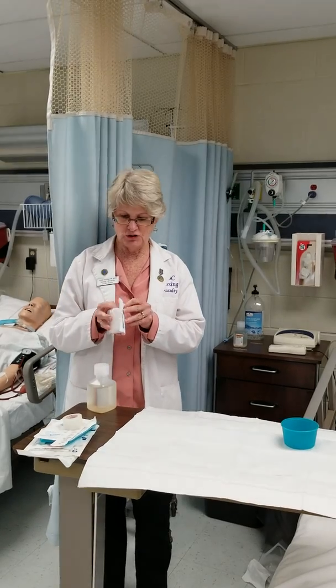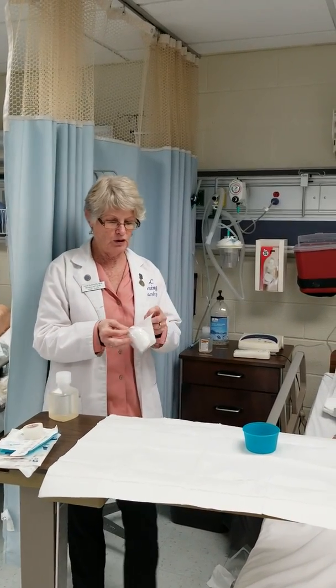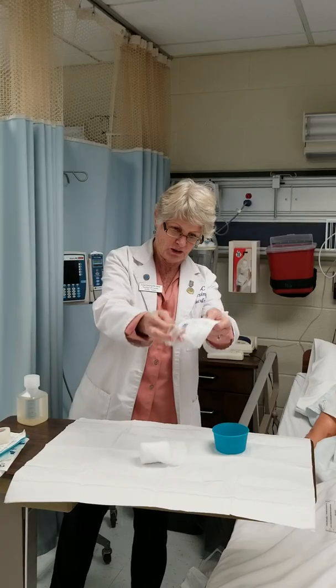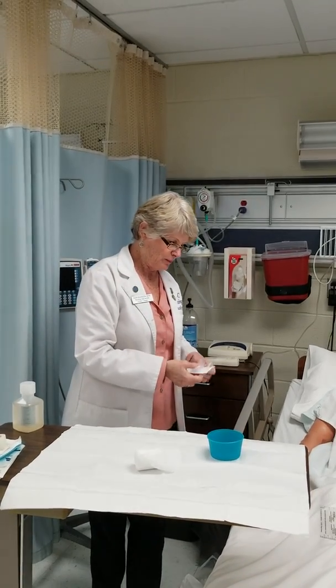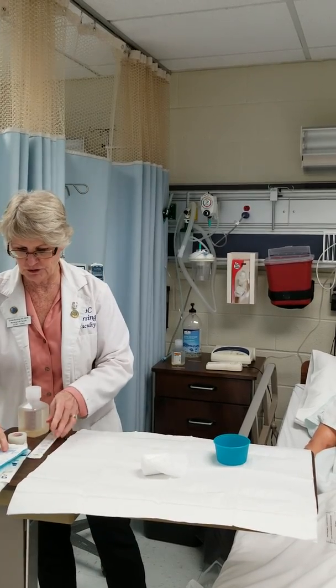This is my sterile cling, which I will use, also peeling apart, lifting, and dropping. Sometimes it may take a little longer, so always try to stay away from the field to make sure it's going to be ready to drop in. You do not want to hover at any time over the field.